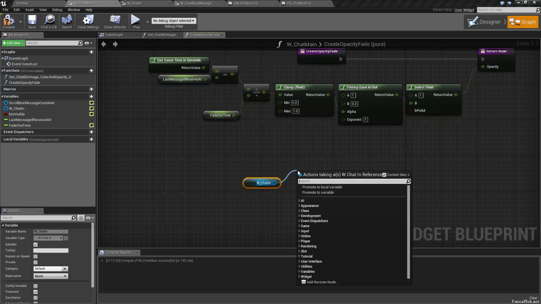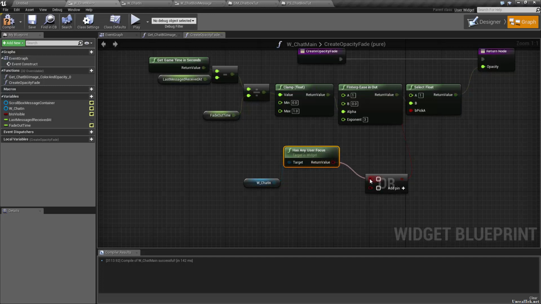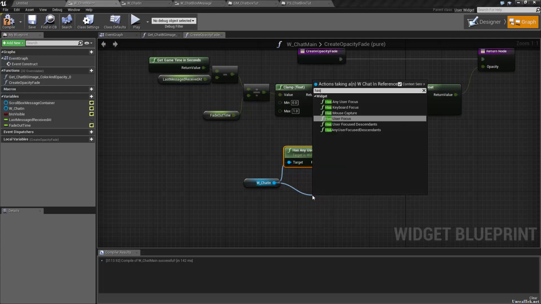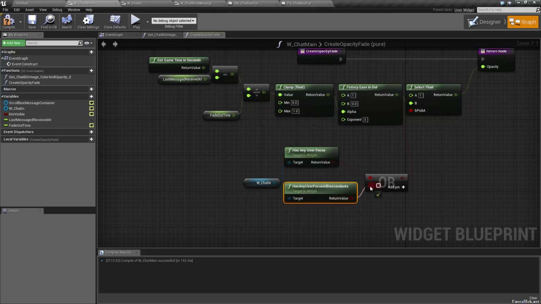So has any user focus, true or false? Or has any user focus descendants? So that would be any of its children. Or is our chat box visible?